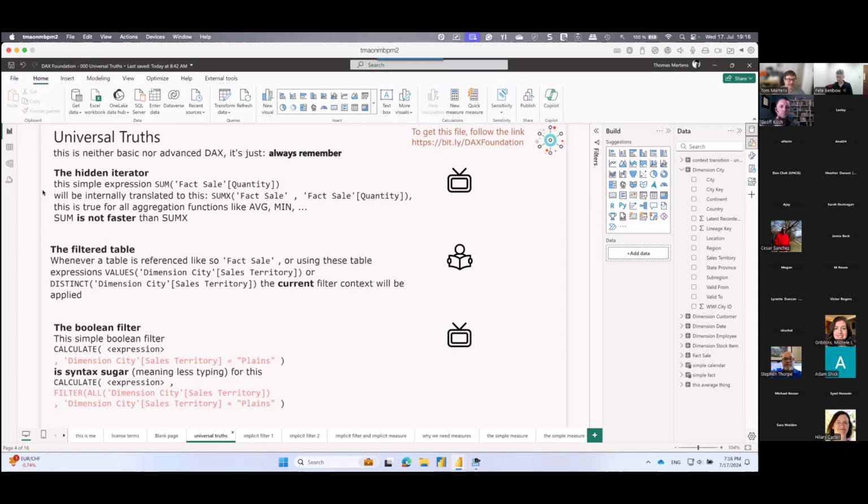There's something that I consider a universal truth. It's even more important than understanding row context, evaluation context, filter context, context transition, and all these fancy names.